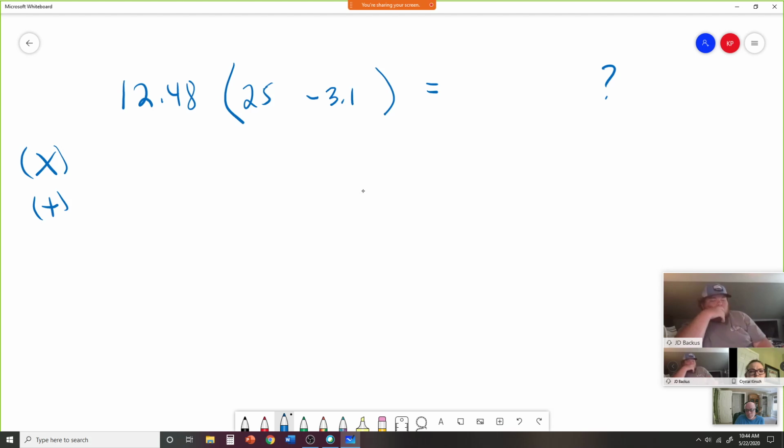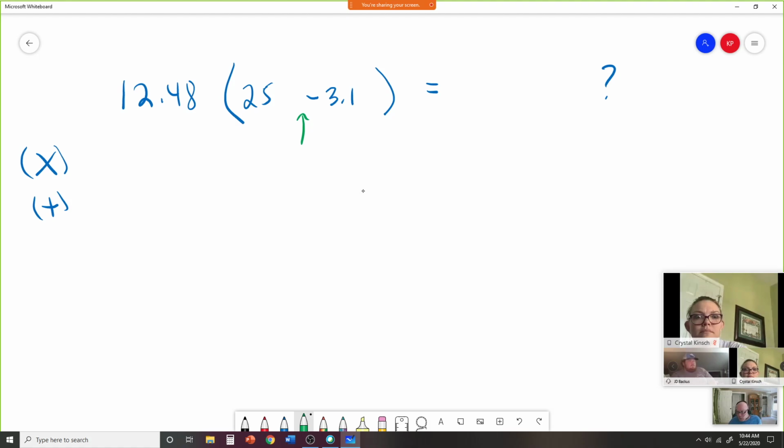Now y'all know order of operations, right? You do powers first, multiplication and division second, then addition and subtraction last, and if it's inside parentheses, you do them first. So we should do it according to the rules of sig figs. What's the rule for addition here? Least number of decimal places. So what's our calculator answer? 25 minus 3.1. Let me turn on my calculator first.